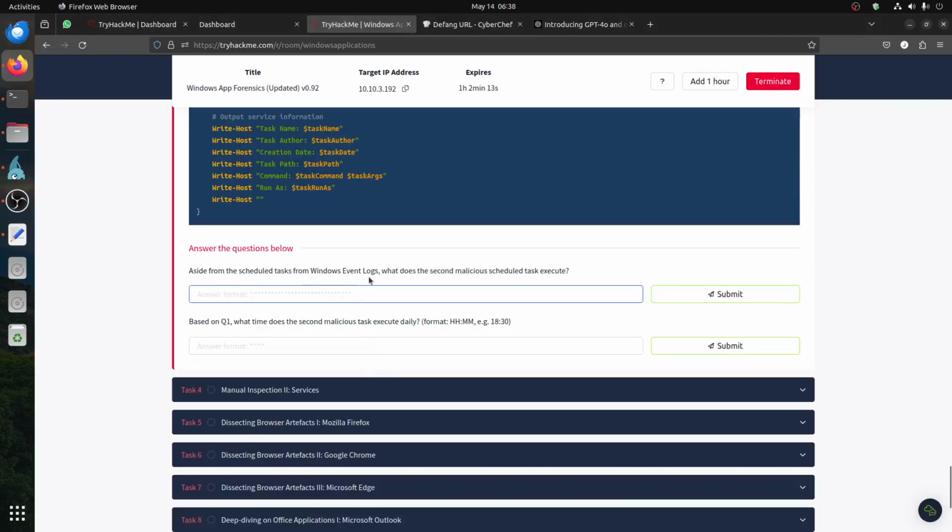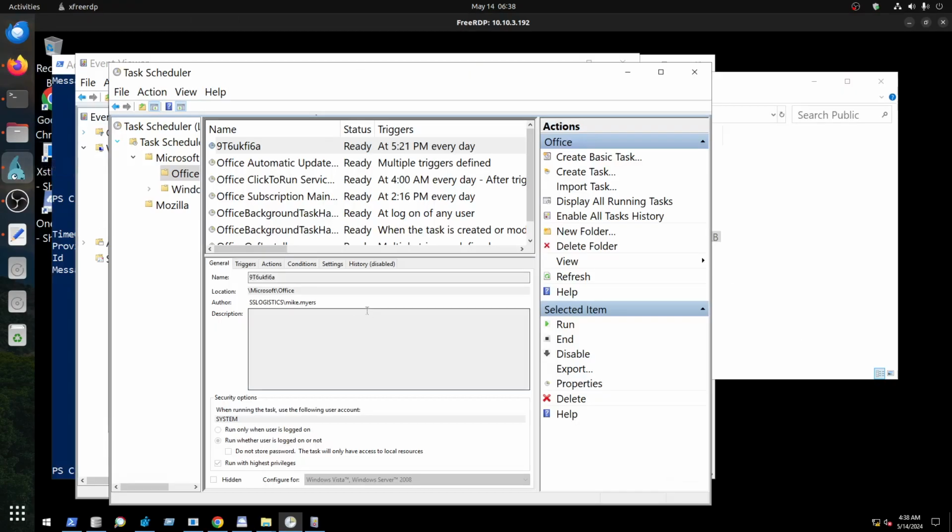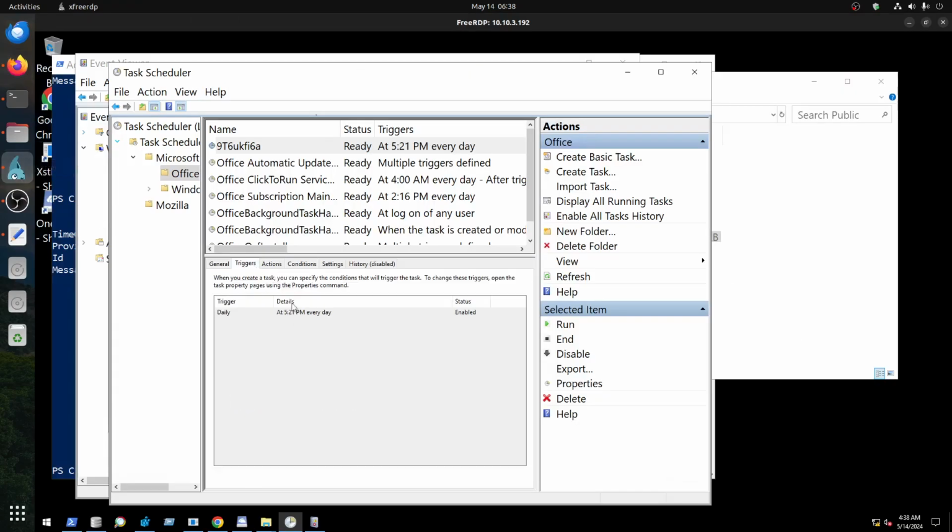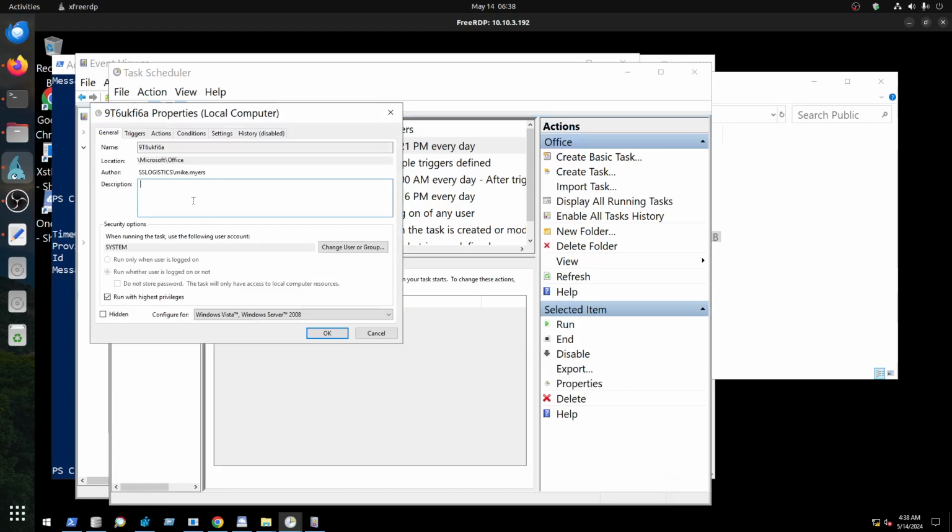Aside from the shell task, what does the second malicious shell task execute? If I'm correct, it is the one for this task. So this one will trigger the action. This action, how do we copy? We can't copy. I think we can. Where is that property? Location.